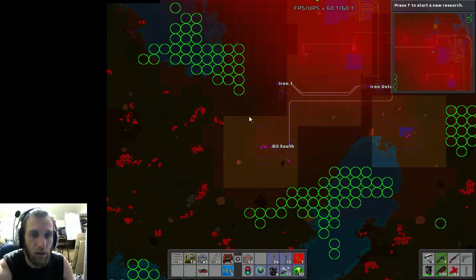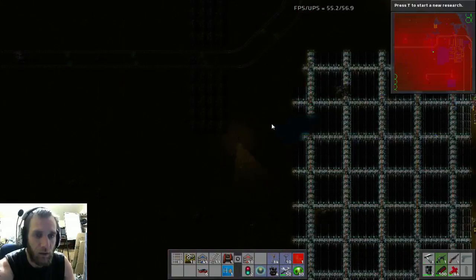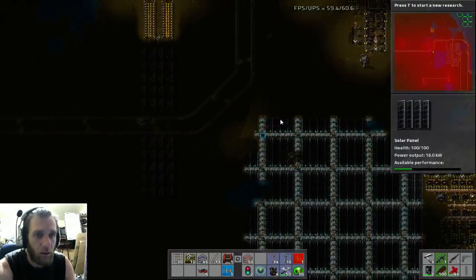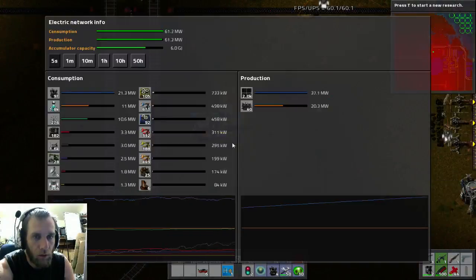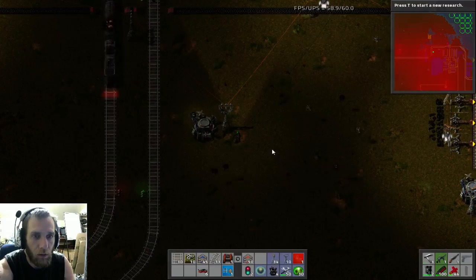Oh, let's see. But let me go. Need to go and drop off some stuff. That's my power. Power's still good.